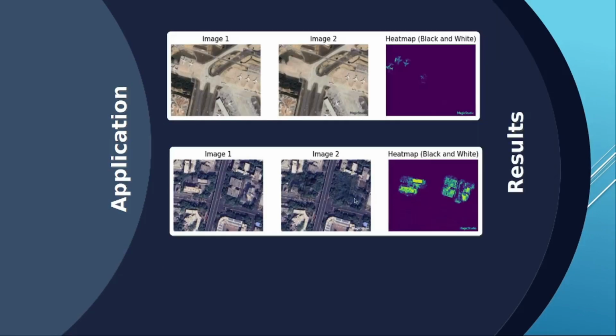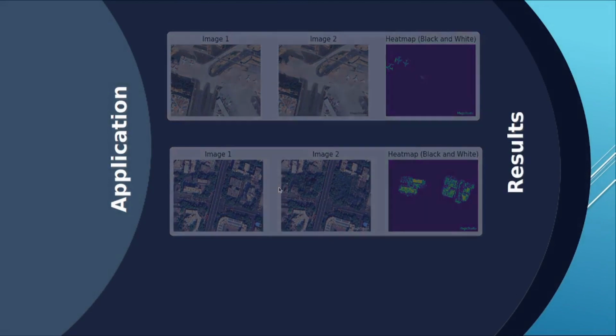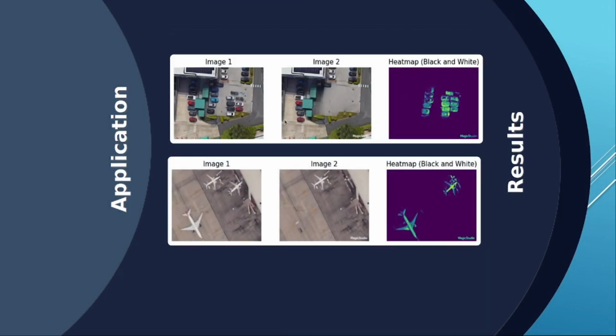Here are some samples of the changes detected by our model. For this, we consider satellite imagery of the same spot but at different time periods. If we look at example set 1, in image 1 on the left side, some aircrafts are present, but in image 2, those aircrafts are missing. Our model has clearly detected the changes in the aircrafts with absolute precision. If we look at example set 2, our model has detected the changes in the buildings. And our model is also capable of detecting the changes in the number of vehicles as well.